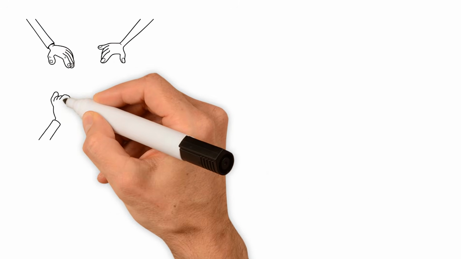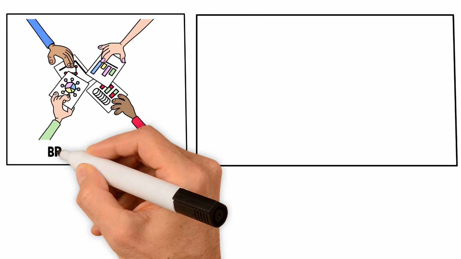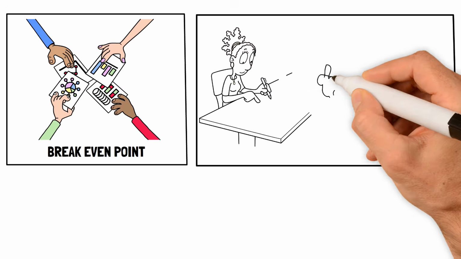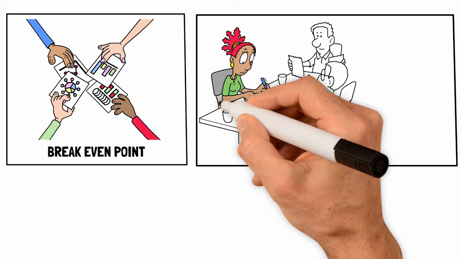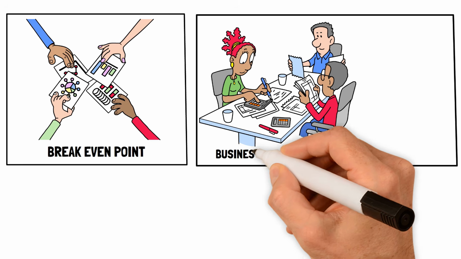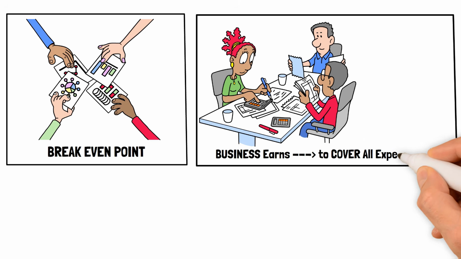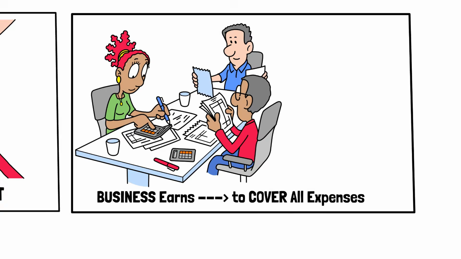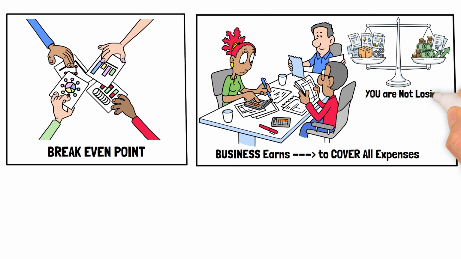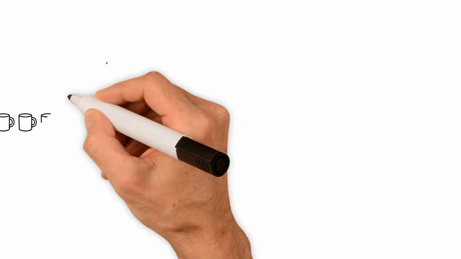One of the most important numbers every business owner should know is the break-even point. Yet many entrepreneurs either calculate it incorrectly or never calculate it at all. The break-even point is simply the moment when your business earns enough revenue to cover all expenses. At that point, you are not making a profit, but you are not losing money either. Everything earned beyond that point becomes profit.